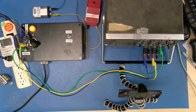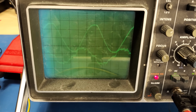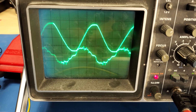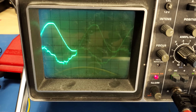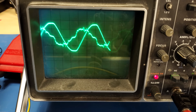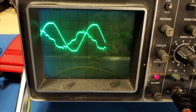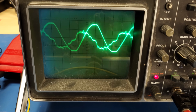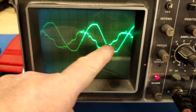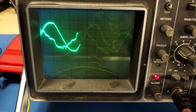And I think we're ready to plug in the quick test and see what the capacitor does. Oh, and there we are. Look at that. Well, we see a couple of weird things right now. And I'm just going to move the current through the capacitor. Well, the first thing we see is a whole bunch of weird bumps and noise on what should be a nice, perfect sine wave.